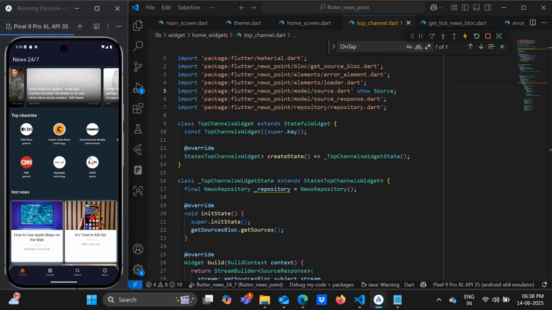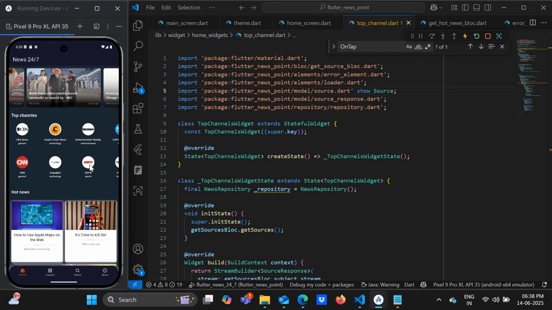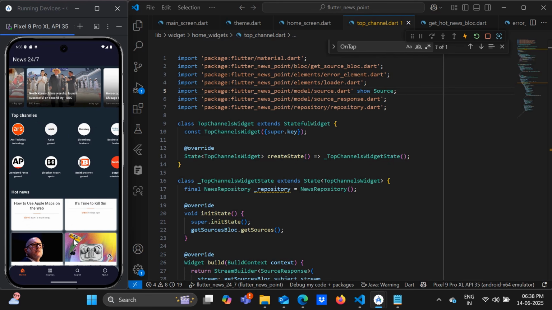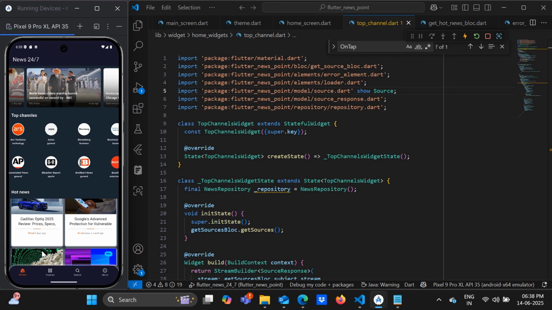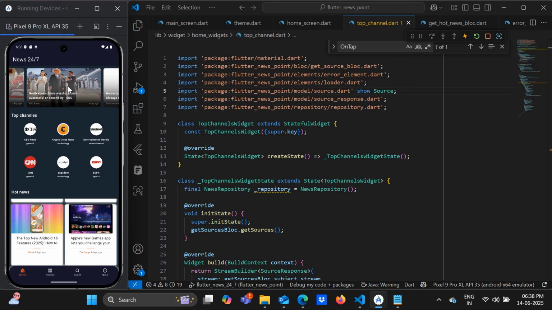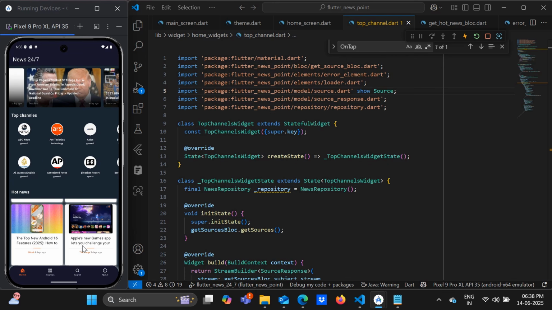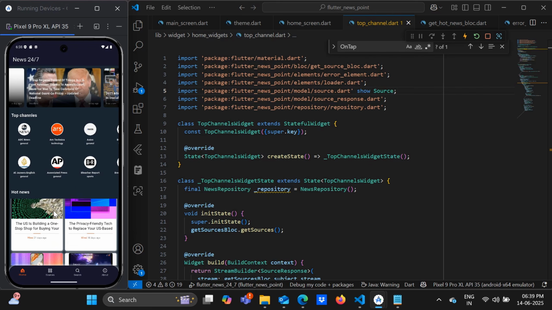In today's episode, we're picking up right where we left off. We've already built the home screen of our Flutter News app. But when we tapped on a news article, nothing happened. So in this episode, we're going to implement the news article detail screen and make the tap interaction actually work. This screen will display the article image, title, publication time, full HTML content, and a smart Read More button that handles links gracefully across all platforms. Let's dive in.